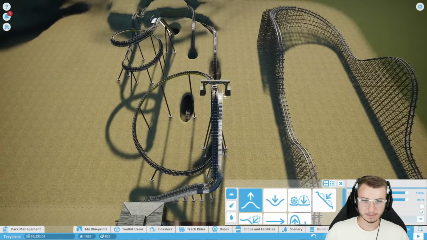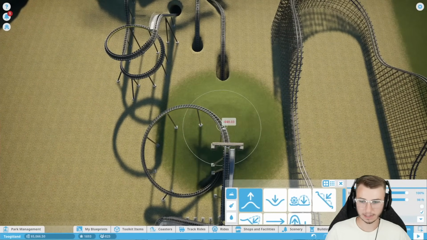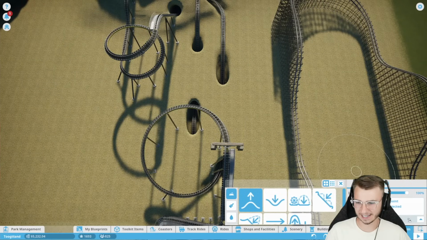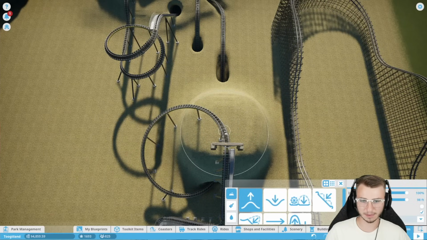Now for this mountain. Obviously, this is going to be the entrance to the mine shaft that this ride is supposed to be going through. So I think we're just going to start bringing this up as high as we can. Oh, we have auto paint on. Disgusting. Let's go sampled. That'll at least keep the paint texture that we were using before.